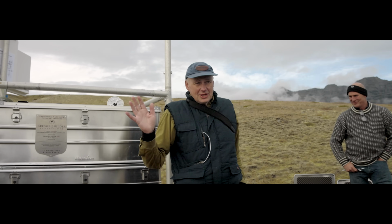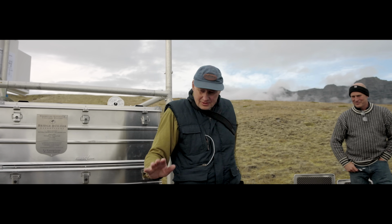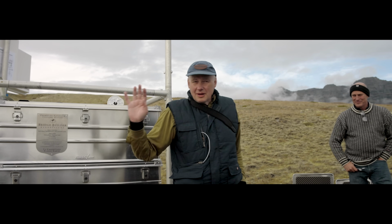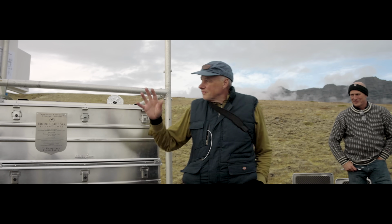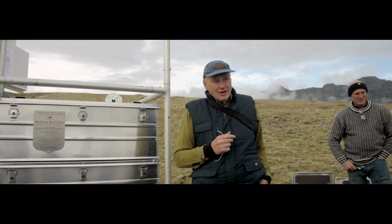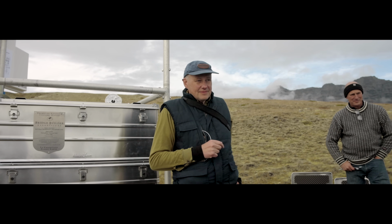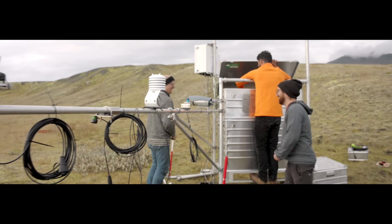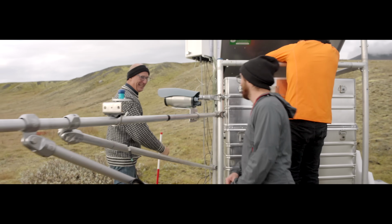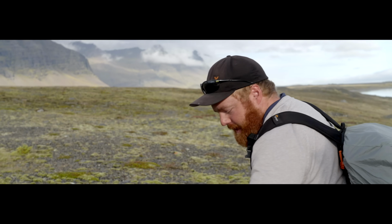So this is quite unique. You are one of the few people who have done that. Wow. And the flora and the animals who are coming here, we can observe everything here. And you can see everything online in the future. Wow. Yes. These stations operate out of these alu boxes for up to 1 year without any human disturbance to the area. And that's why this location must remain undisclosed.